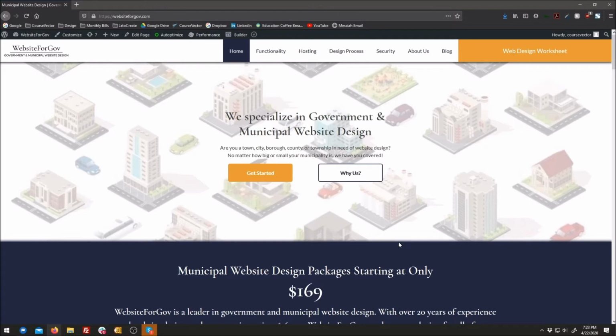So Emily asked in the Facebook chat, what was that caching? Caching is essentially, in the easiest way to put it, preloading your website before somebody gets there. And there's different plugins that you can use to do so. Most of them are just a one-click install. Go through a couple steps and you're off to the races. The one that I personally like to use, and we use here at Course Vector, is W3 Total Cache. But there's a bunch of them out there.